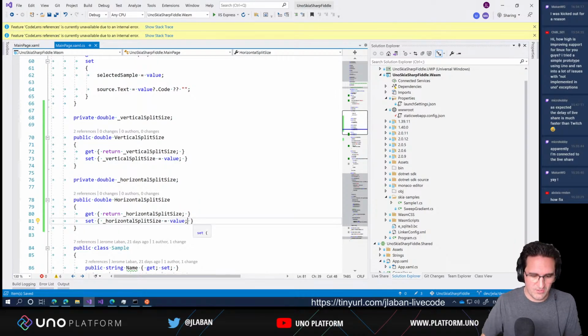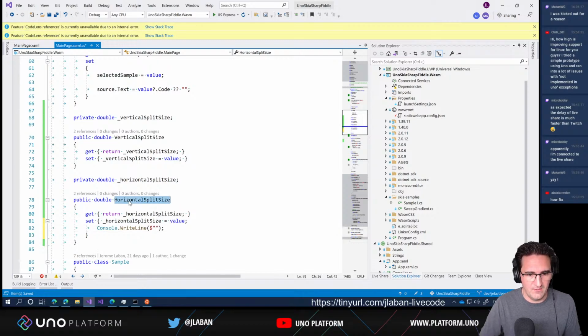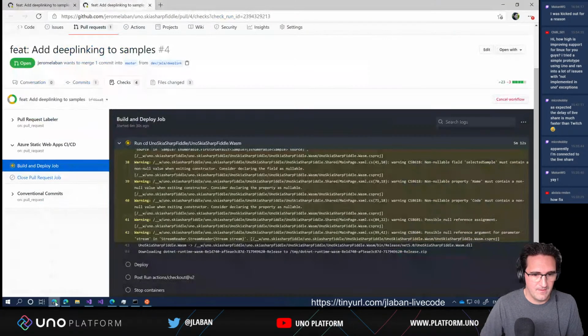So what we can do is let's just write something up and see if it actually shows up when we resize the value. So horizontal split size is going to be horizontal split size. So if we start the app, still building.